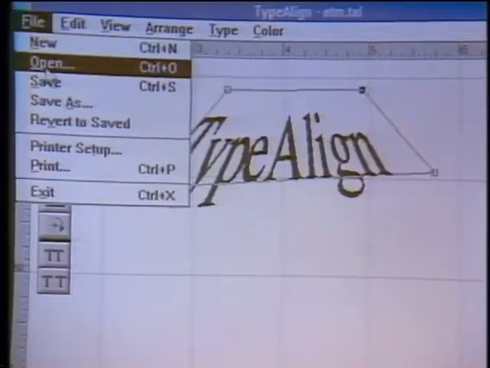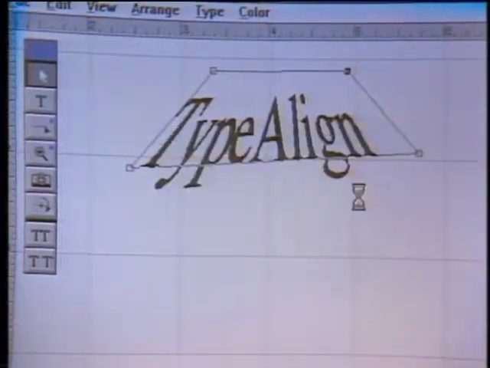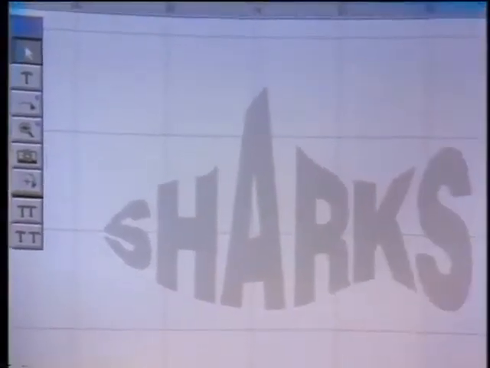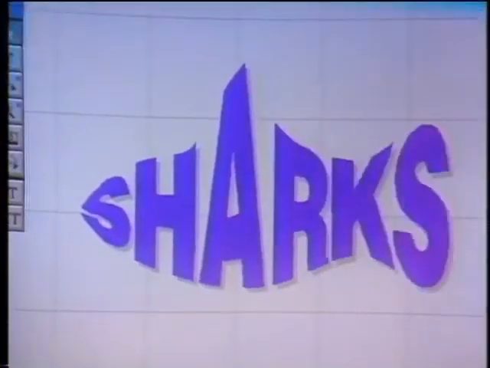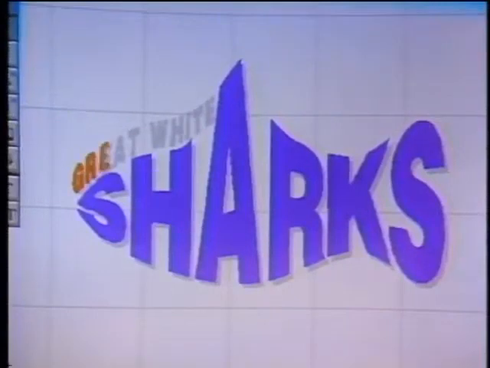And by combining these various effects, one can create very elegant, very professional looking logo types and effects, such as this shark logo, where the type is actually in the shape of a shark. Wow. And one last exciting development that we just have announced at the Seybold conference and the Windows and OS/2 conference is a new technology called multiple master technology.